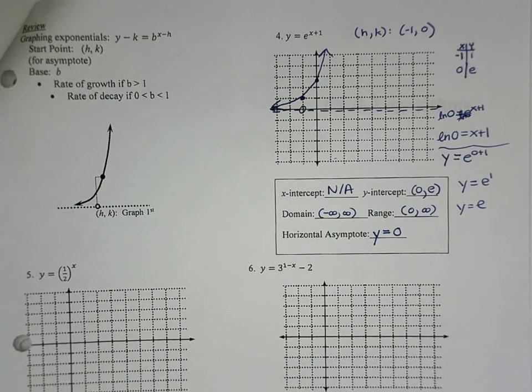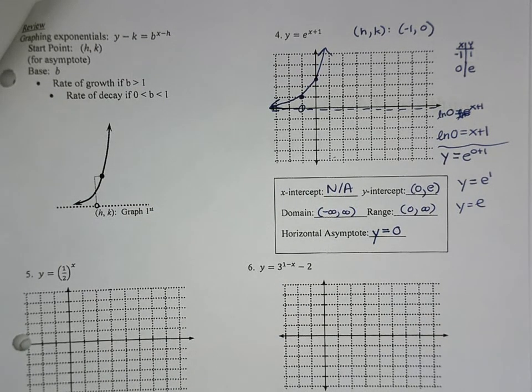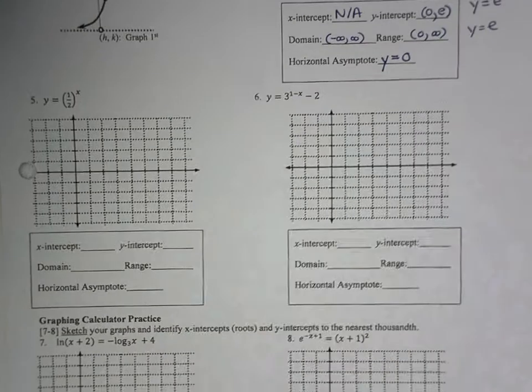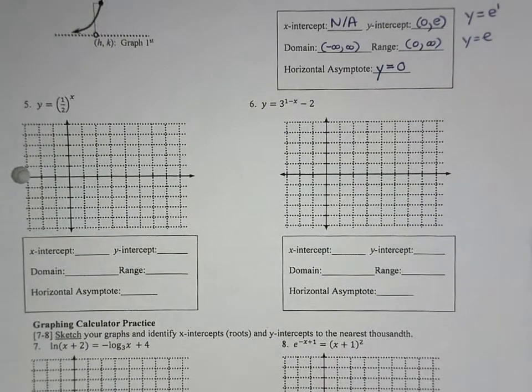Okay, and so that's a review of your graphing exponentials. Okay. So again, one more time, I recommend pausing the video, trying 5 and 6 on your own, or doing 5 and then restarting the video, but then pausing it again and doing 6 and then restarting the video. Or do them both and restart the video when you're ready, whichever one you feel like you are most prepared for. But at some point, try these on your own.